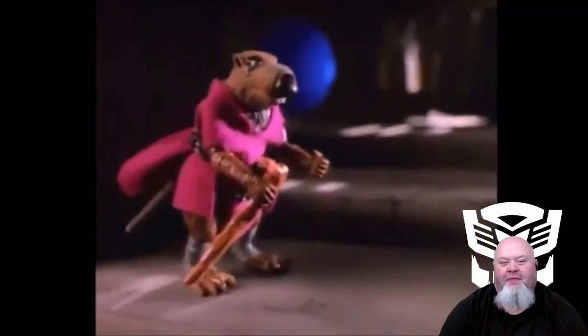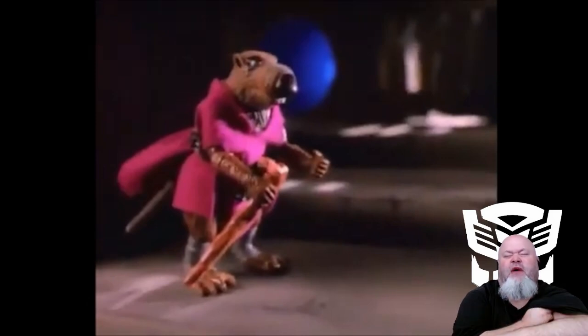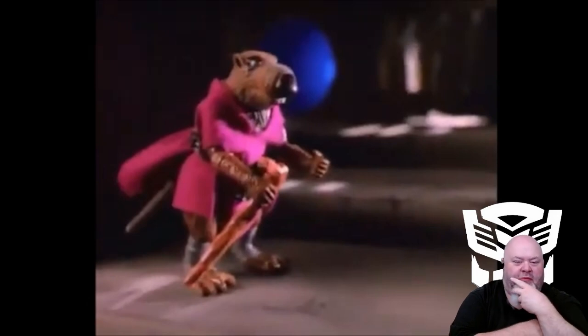Okay, right off the bat, I think Splinter was in the first wave of Ninja Turtles. I can't recall if he was first wave or second. I know the first wave had the four turtles, and then I think it had Shredder, Krang, Bebop, and Rocksteady. I think it may not have had Foot Soldier. I can't remember for sure.